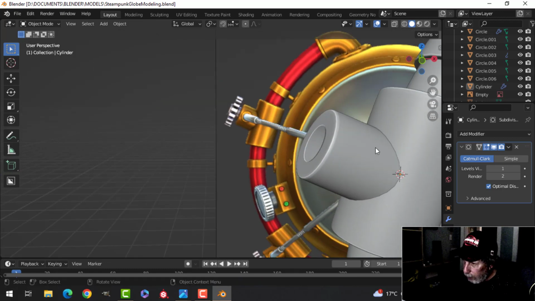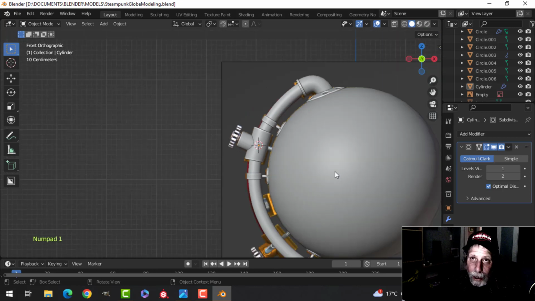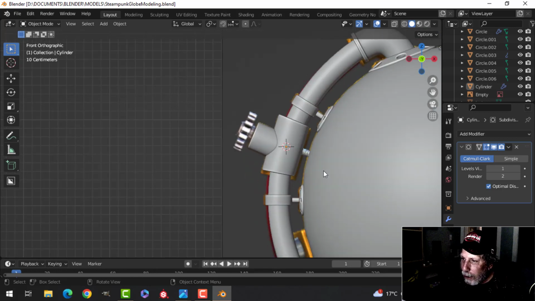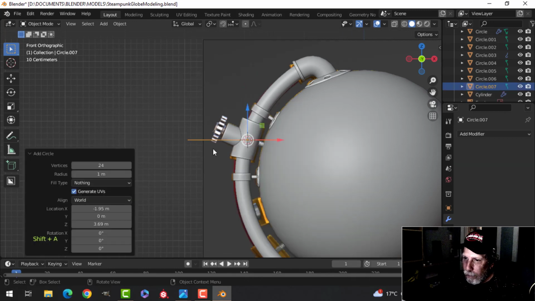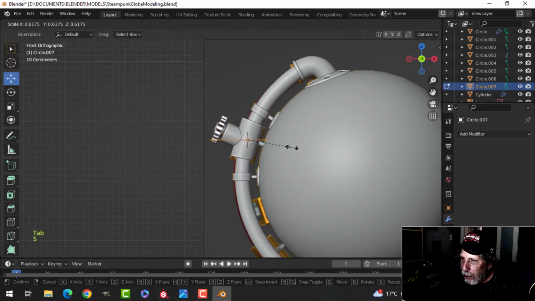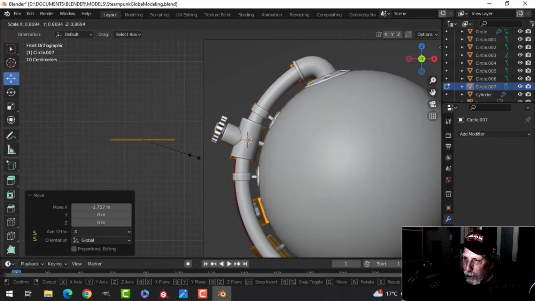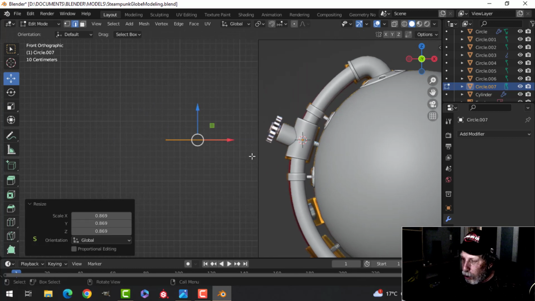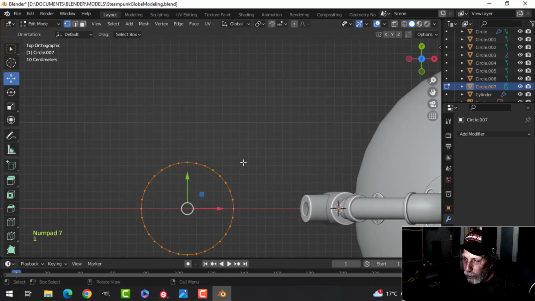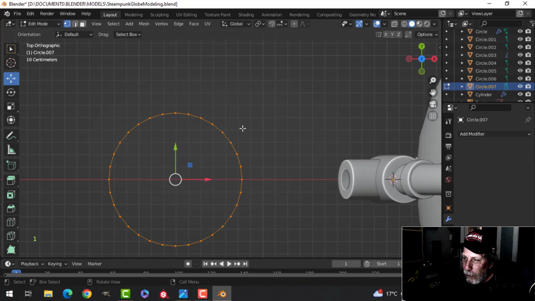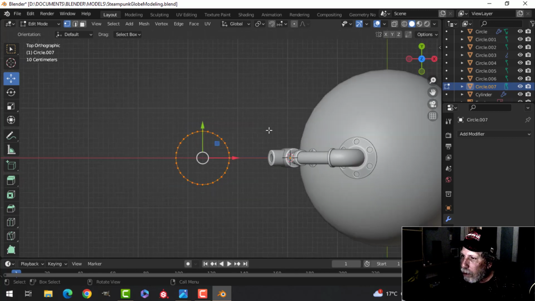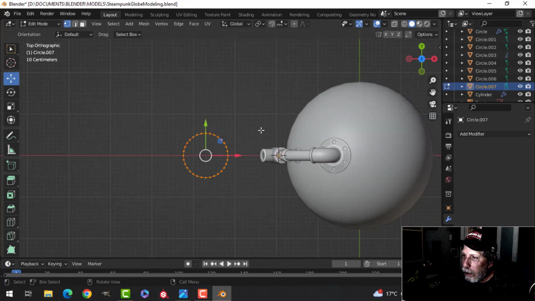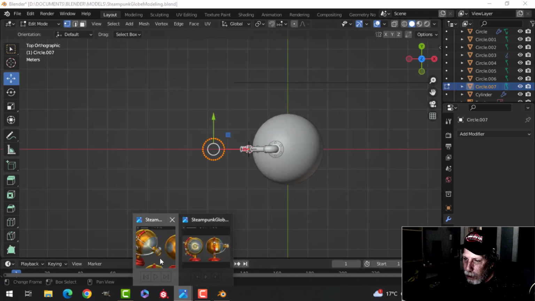Yeah, so let's build that gear-like thing, which is actually why it would be called Steampunk. So my 3D cursor's there, that's fine. I'm going to bring in a circle, and I'm going to actually go with the 32 vertices. I'll scale it down a bit, but I'm going to bring it out here so we can see what we're doing. Let's look from the top, and 1 for that, yeah. Okay, so what do I want to do? I want to look at the picture again.